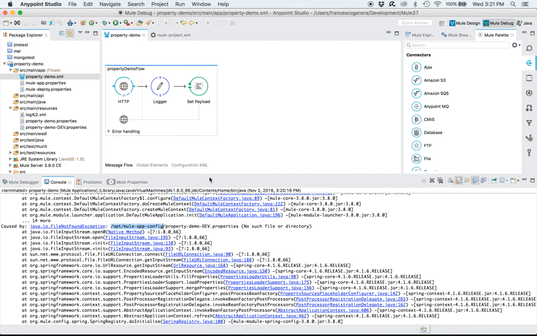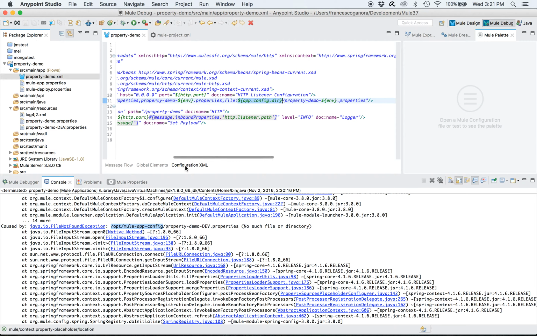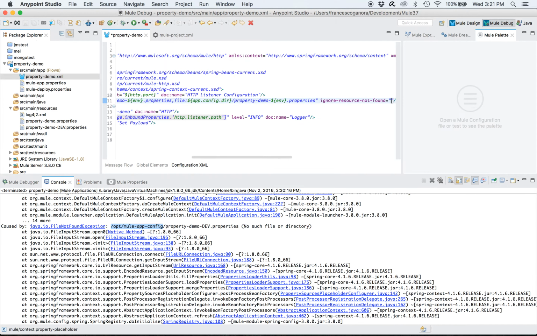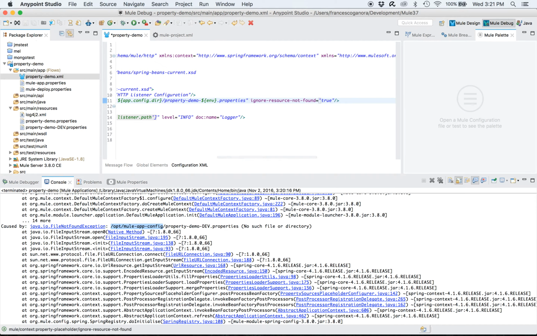So what we need to do is to go into the configuration XML and add an attribute here. I can use control space, so it suggests the available attributes from the XML schema. Attribute ignore resource not found, and we set it to true. This attribute is not available from the UI of the configuration placeholder, and needs to be set in the configuration XML.